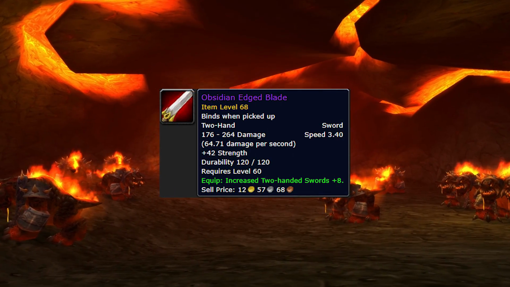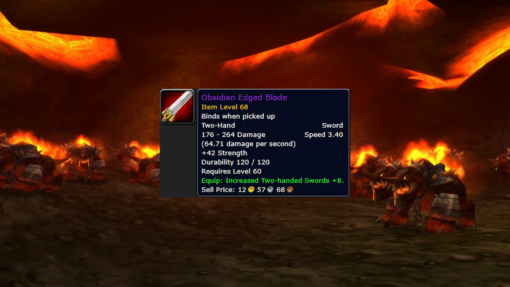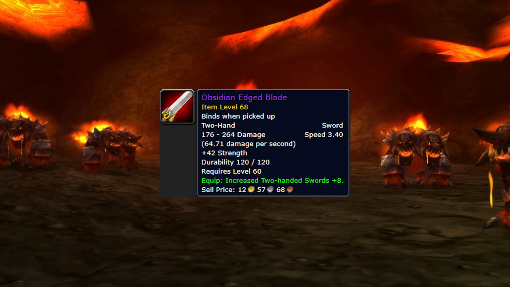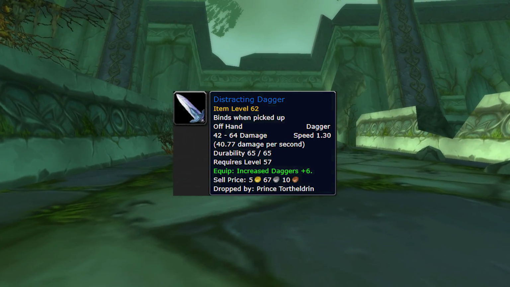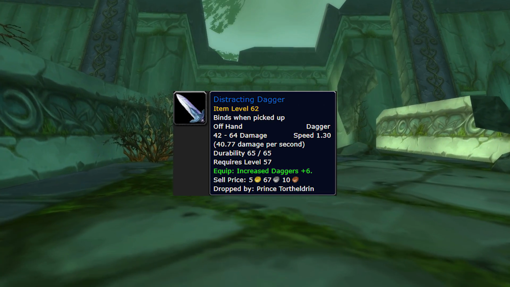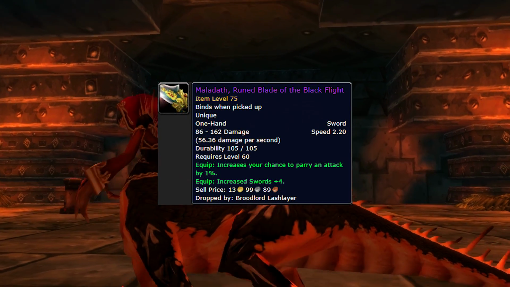We've got Obsidian Edged Blade, which is also in Molten Core, and it's a pretty damn good two-hander, where in the early days you could actually get away with running two-handed Fury DPS. You might actually see the sword drop, and it might be better than your current setup with dual wielding. Once Dire Maul is released, we've got Distracting Dagger, which is an incredible offhand dagger for dagger rogues with a 1.3 weapon speed proccing poisons like crazy. We've got Mugger's Belt, which is just a great belt. We've got Maladath, which is in Blackwing Lair, and everyone knows how good this is as an offhand.